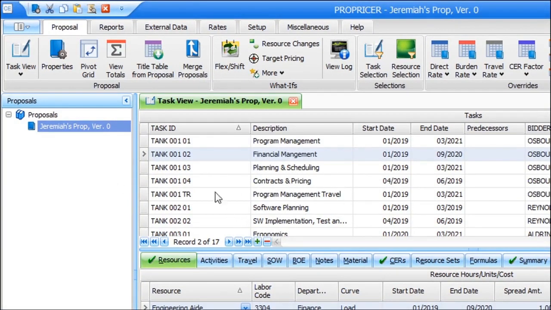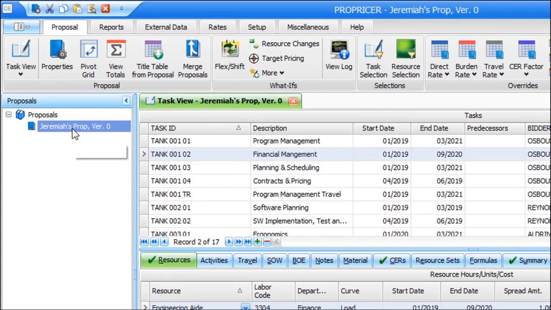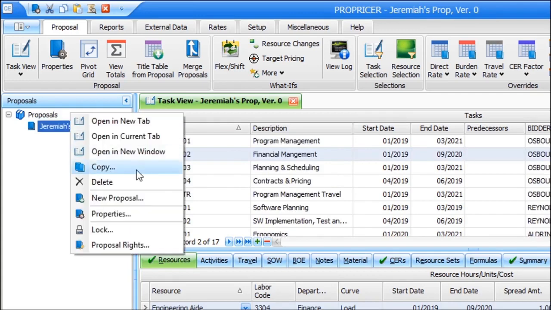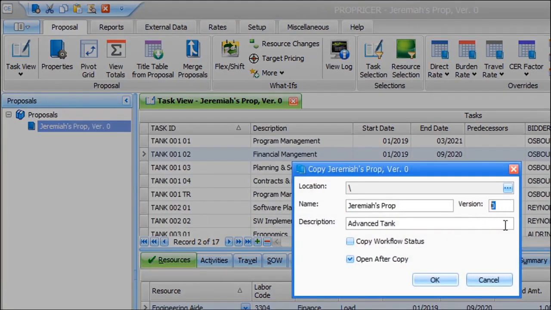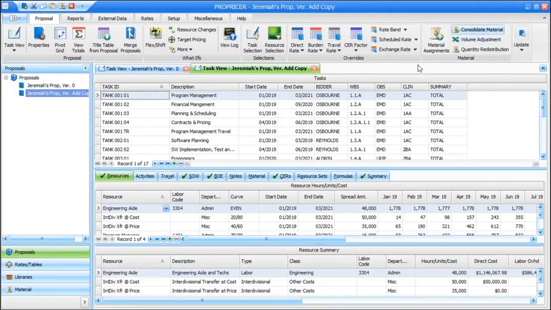First up, Add Copy. This ProPricer feature provides you a quick way to expand an old proposal or a current project. In order for us to see where this feature lives, we'll first create a copy of the working proposal. As mentioned in the previous episode of Triple T, the tale of the undo button. And if you're watching on YouTube, a card here for it in the top right. Always remember to back up your work by creating a new version of your proposal.